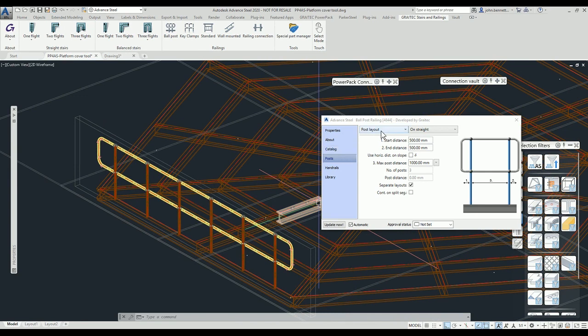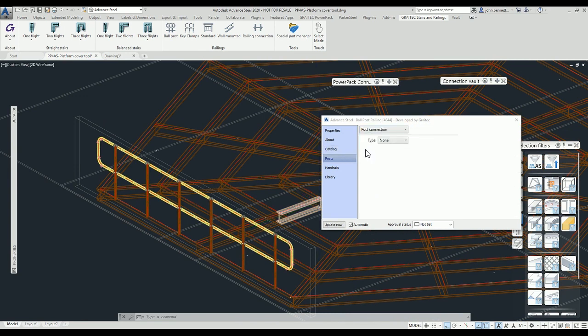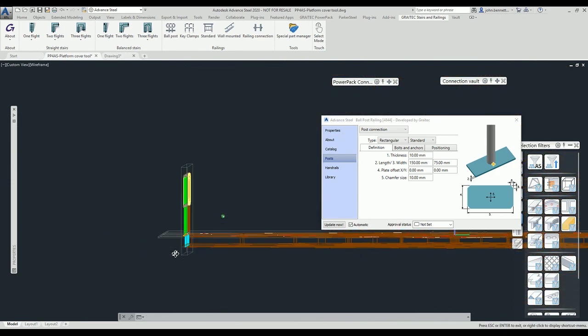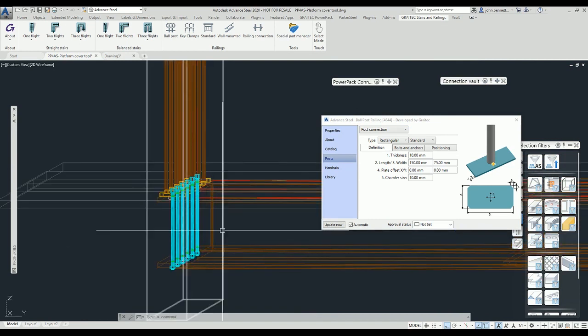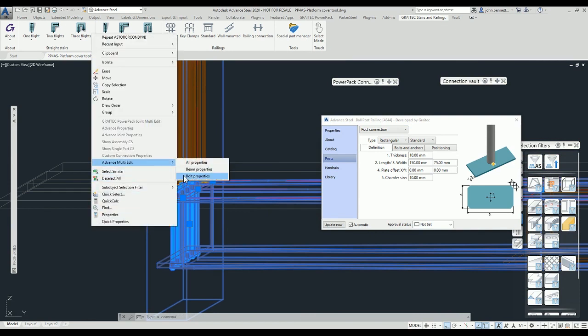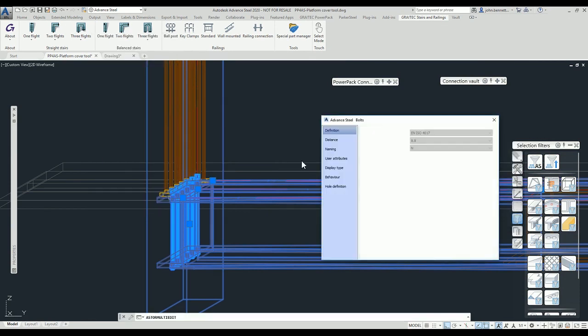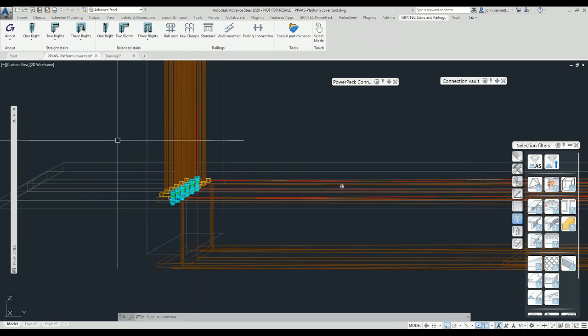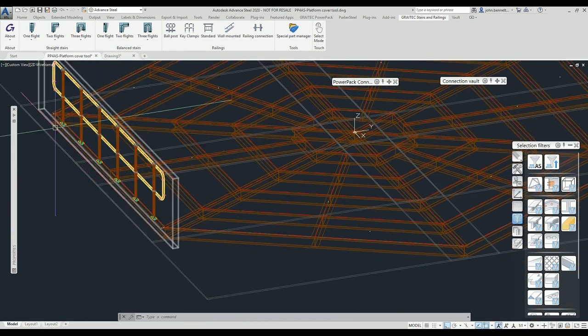Now similarly, obviously where I uncheck this as well, you can see that the post connection at the moment has none. I could put a rectangular plate on now, which would come on to the base of the channel. This is an advanced steel thing, so where the bolts are projecting right the way through to the bottom flange. So again, I can just do a quick selection window here, use the filter here, come into the bolt properties. It will close the joint dialog, and I just tick that finish at gap. So that's a standard operation.